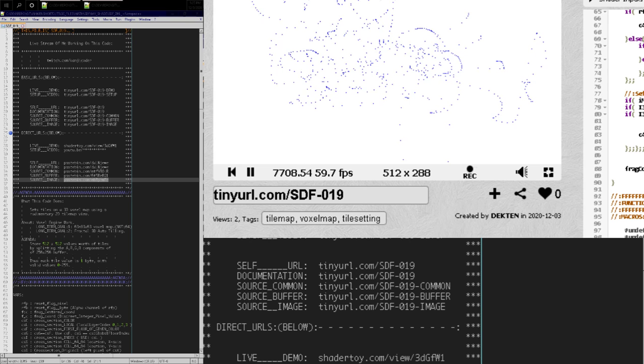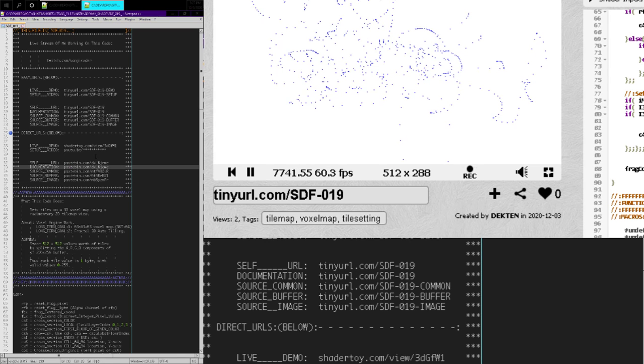So that's the image code. So we'll take that and we'll do SDF019-image, right? Okay, so now we have all of that.